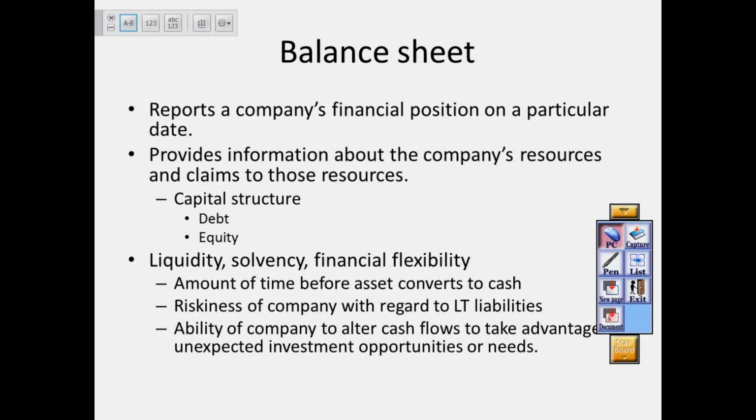Another thing I want to know is how solvent the firm is. That is, the firm has a bunch of liabilities that it needs to pay, whether it's to suppliers or to its bondholders, and I want to know how well it will be able to make those payments. Okay, is it solvent? And then how flexible is this company?